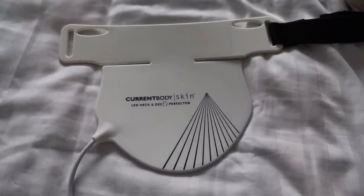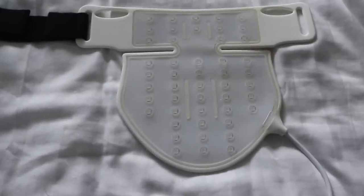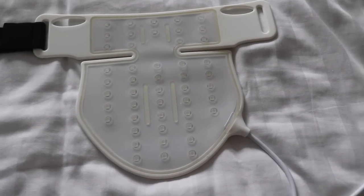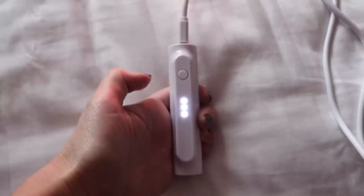Before we show you how this piece of equipment actually works, let's do a little bit of background. Whilst I'm showing you the front of the device and also the back of the device so you can see how this is going to work and how many LED lights are actually on this device — what can LED light therapy actually do for you? Well, firstly, this was used in the past for navy seals to help heal wounds. LED light therapy is a skincare treatment that uses light — both blue, yellow, amber or red — in varying wavelengths to penetrate the depths of the skin to trigger biological processes.